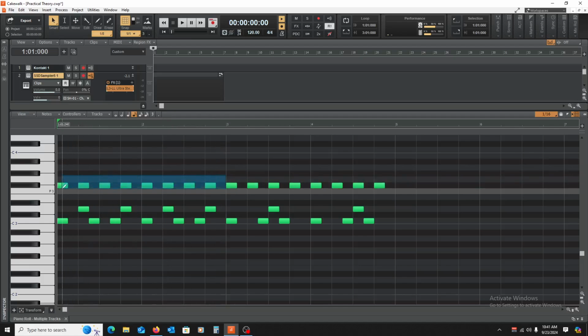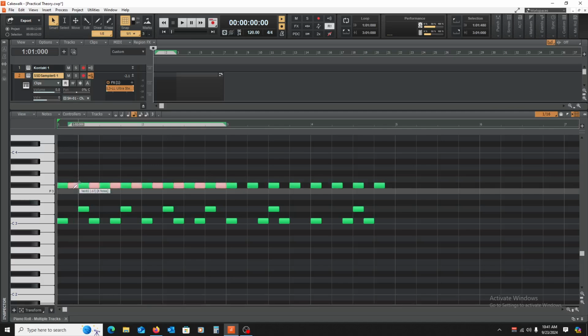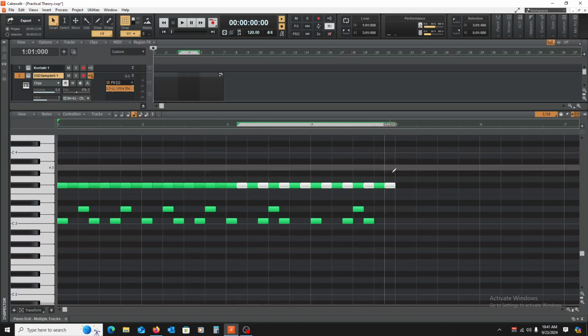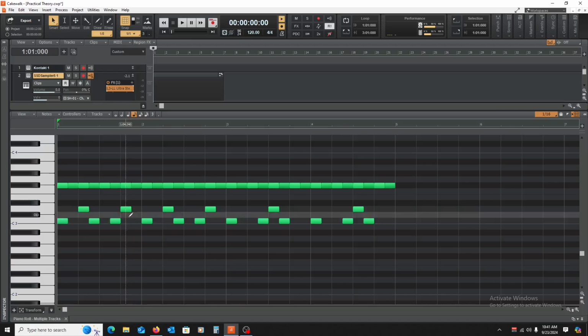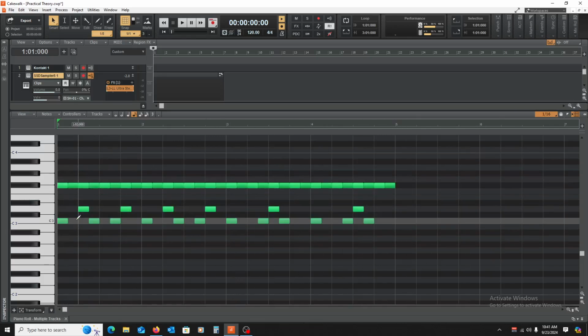And even if you were to do an 8th note pattern, it would still be the same kind of deal. So we'll do the same thing here, where we play the same groove, but now it's an 8th note pattern on the hi-hats, but the snares are going to be in the same spot. All right. And so you start to get an idea about how to put together very simple drum grooves.